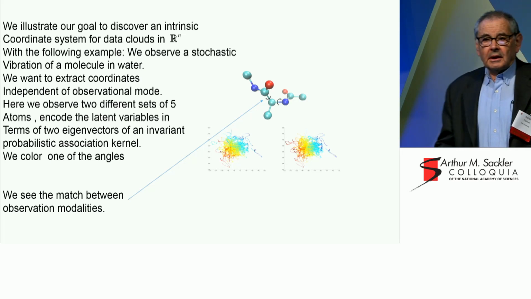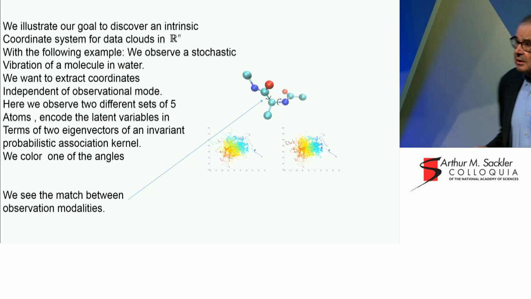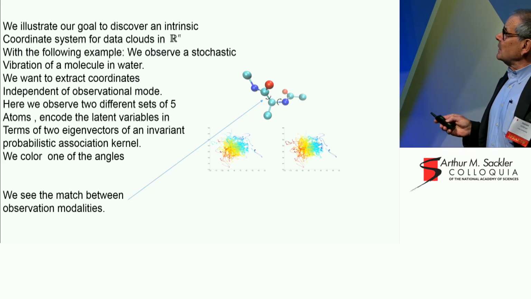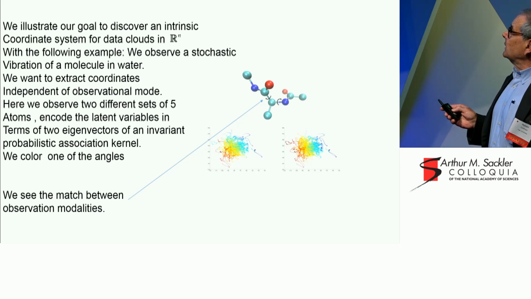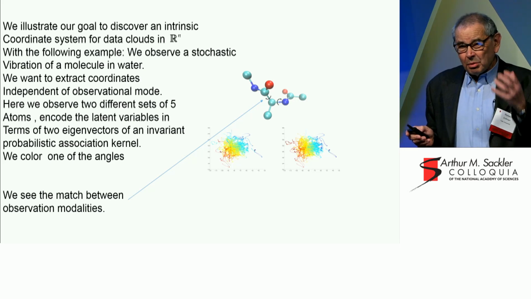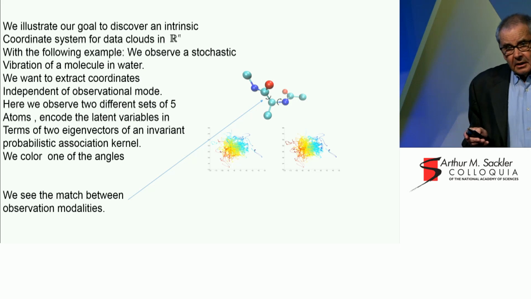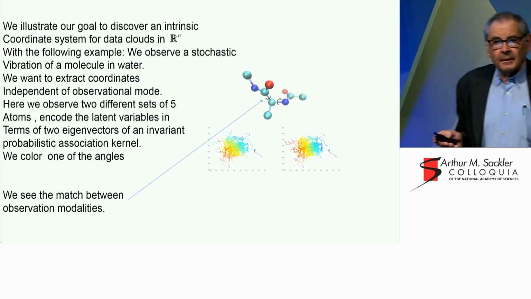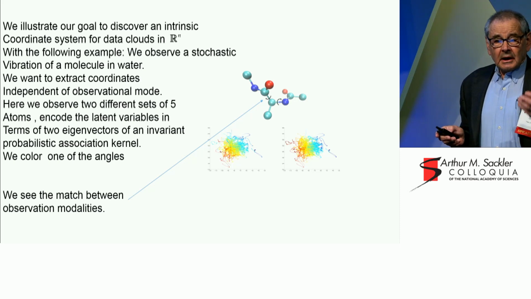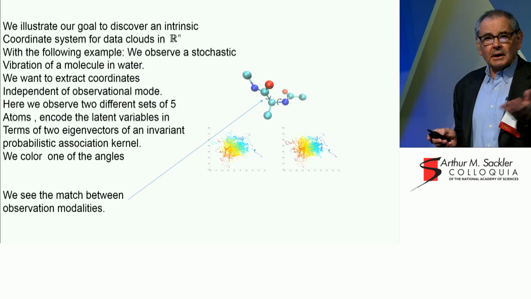We could have trained a deep net that would have extracted those two parameters. Here we just did it based on matching the statistics. So basically, the main theme, the idea lying behind it, is that at every point in time, we observe a cloud of positions of that molecule, and the statistics of the vibration of that cloud and the changes of that statistic, not the statistic itself, but the change of that statistic, is intrinsic to the underlying dynamics floating underneath it. So we measure the changes of that statistics as a way of comparing, say, two states of the molecule to each other, by basically measuring the probabilities that state X and state Y are the same.